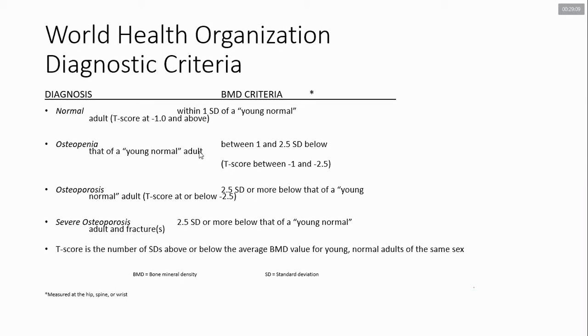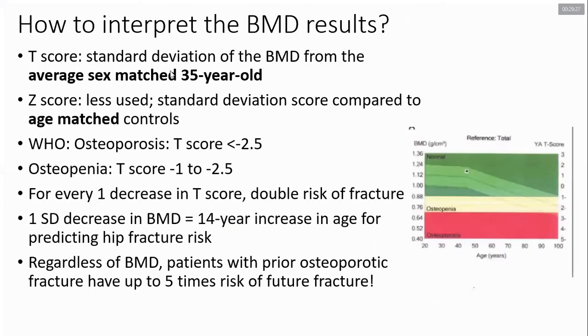Okay. So again, between -1 and -2.5 is osteopenia. Less than -2.5 is osteoporosis, and as you go down with subsequent risk factors, you classify it as osteoporosis grade 1, grade 2, grade 3. So talking about these BMD results, this is important that you should know. It is quite straightforward: where your dot falls, you can classify it.